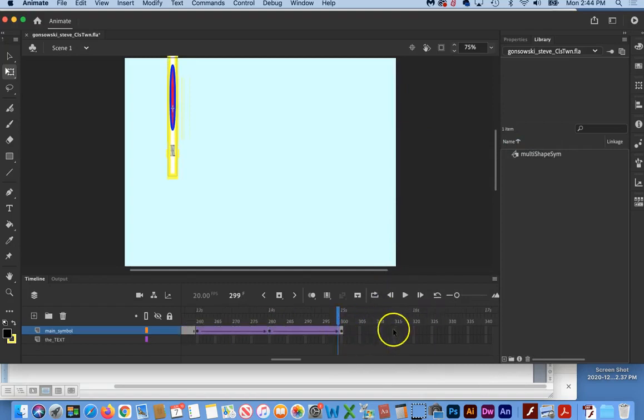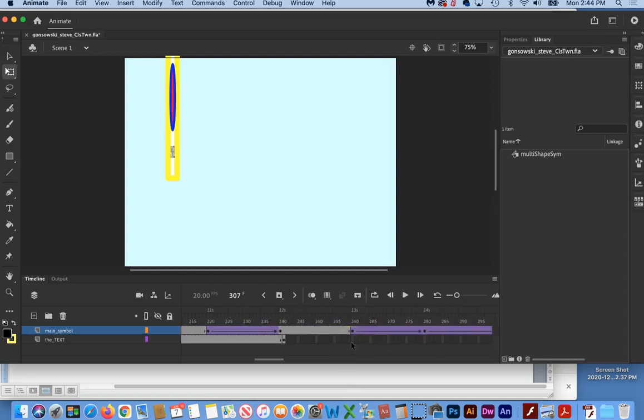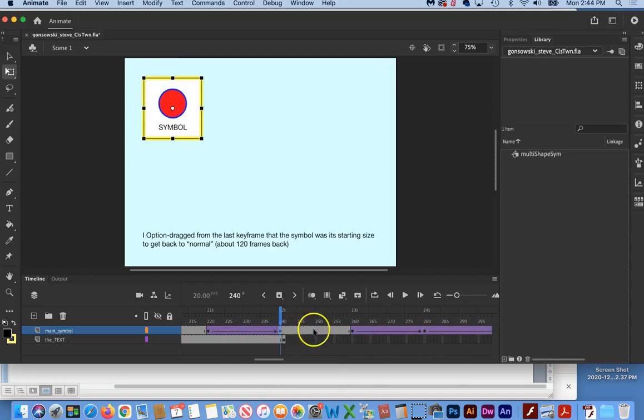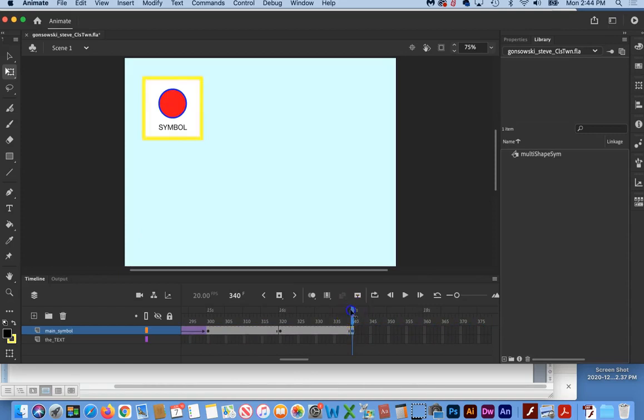Now what we want to do is come out one more second, and then we're going to try to get back to normal from this keyframe to a keyframe here. But as we've learned, rather than do an F6, let's go back to the last place that it was normal and click to select, hold down the Option key, click and drag, and place that where we want it. So now when we do our animation, from there to there, we end up back to perfection.